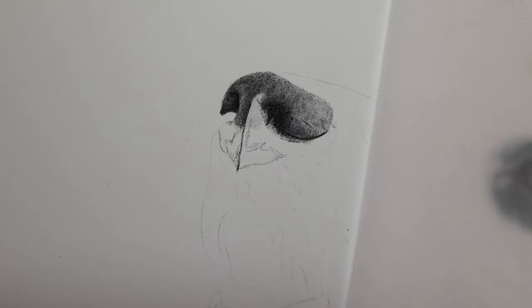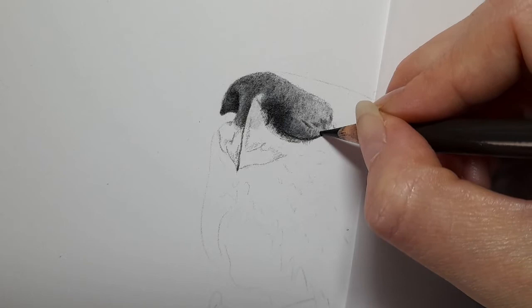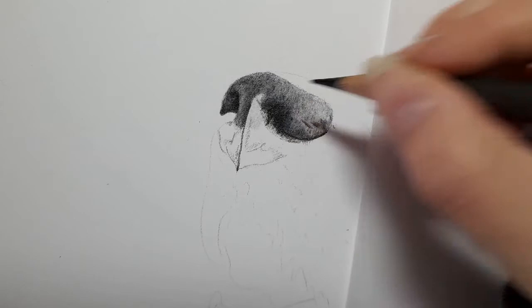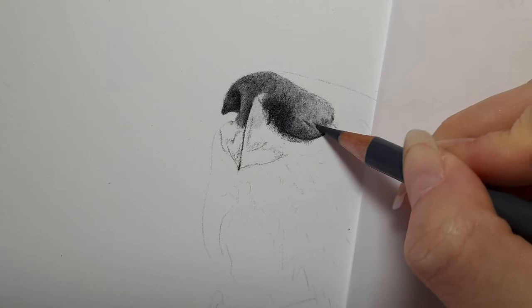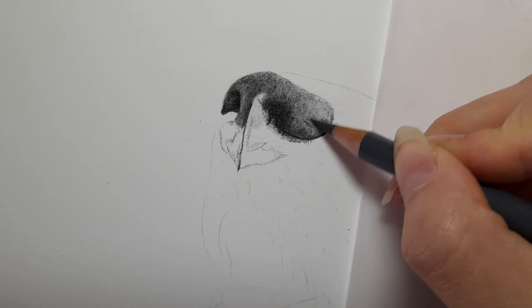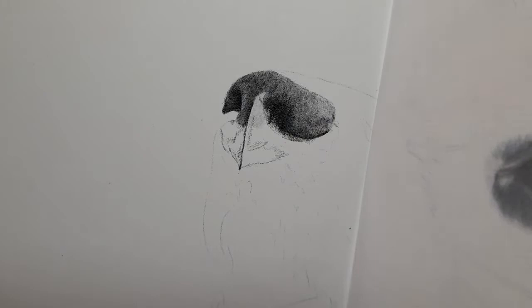It's just about building up the layers. I've got the dark sepia and I'm just going to darken this texture — it's going to look like texture, so I'm going to blend along this edge. Then go back in with the cold grey five. And then go back in with the purple violet here — just want a bit more of this purpley tone coming through.